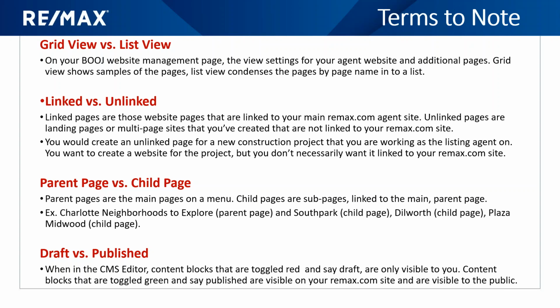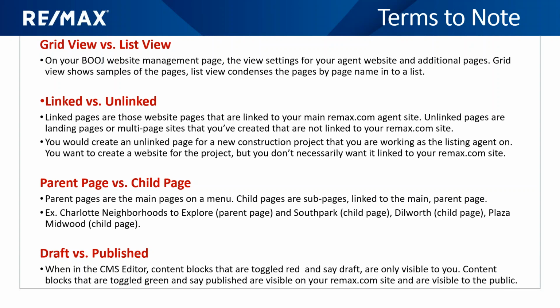You can choose to see all the file names, or you can choose to have little previews of each file, what type it is or whatever it is. Same concept. So we just want to go through these so that when we're talking later, it makes more sense. We're not just saying go to list view or grid view and we don't know what you're talking about. Okay, so linked versus unlinked.